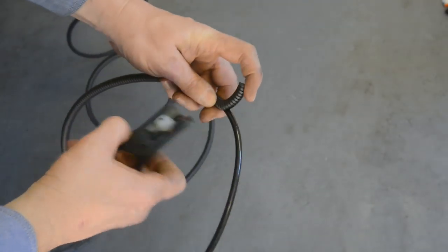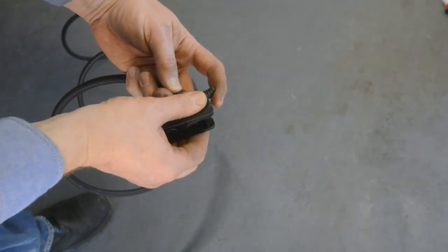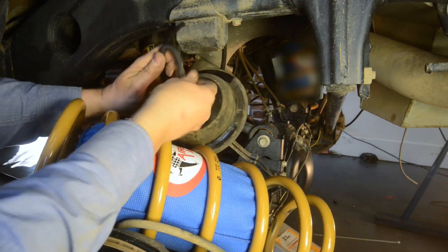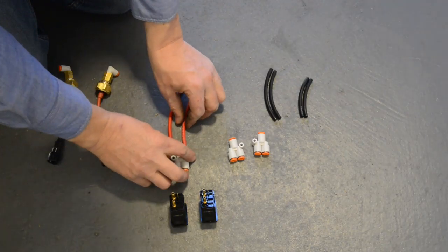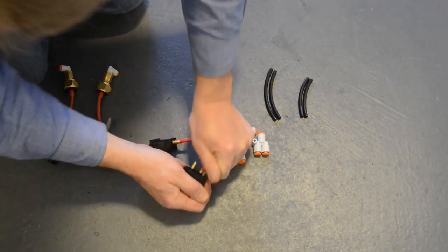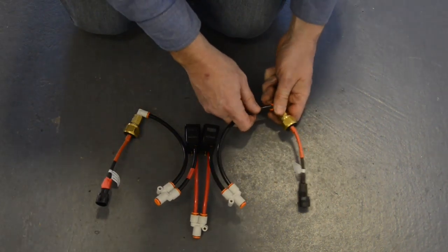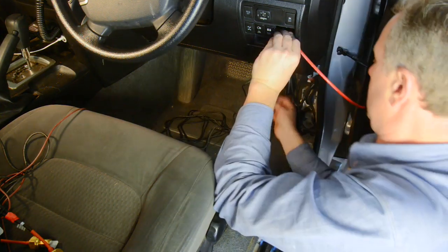It's now time to begin making the airline connections. Ensure you always cut the airlines with a dedicated trimmer or a sharp knife — don't use scissors or pliers or you'll damage the line and cause leaks. Trim the airline going to each airbag, ensuring that there's enough to allow for full suspension travel. Thread it through the bump stop and the black support piece as shown before you push it into the fitting on the top of the airbag. Don't reinstall the springs at this stage. Pre-cut some short lengths of red airline and connect them between the inlet valves of the switches and one of the supplied junctions. Then take some short lengths of black airline and connect it to each paddle switch's outlet fitting, then to a junction, and then connect one side of each junction to a pressure sensor, all as shown in the video.